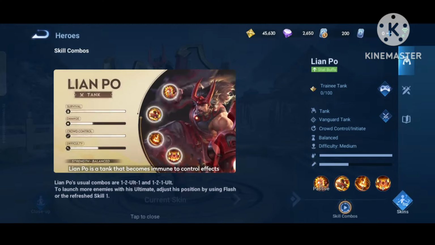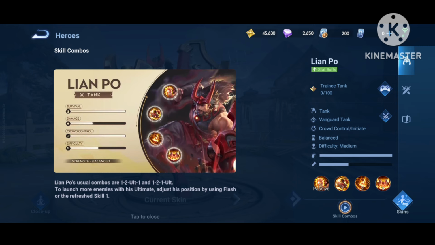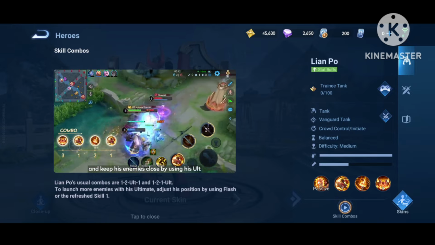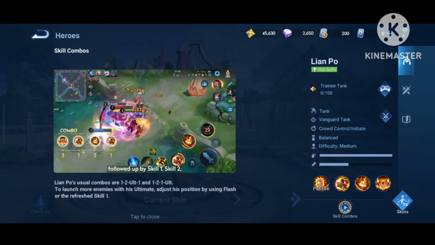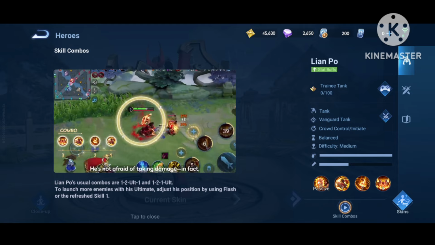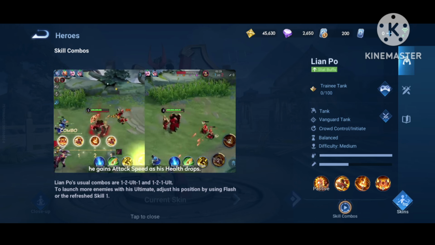Lian Po is a tank that becomes immune to control effects when he uses his skills. He can initiate a team fight and keep his enemies close by using his ult, followed up by Skill 1, Skill 2, and Skill 1 again. He's not afraid of taking damage. In fact, he gains attack speed as his health drops.